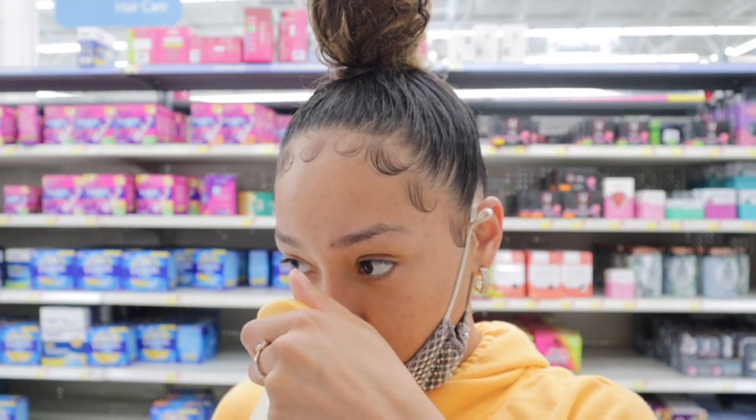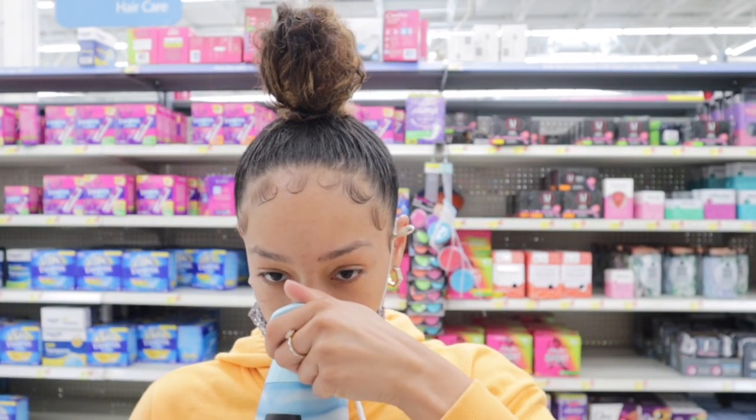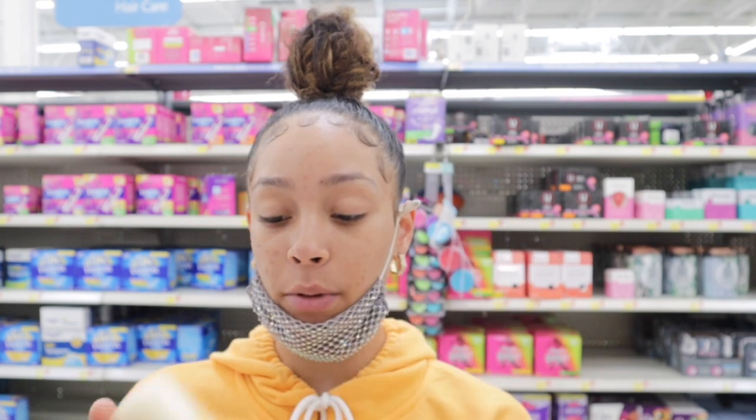Another one I wanted to smell were these Olay ones — this is the Olay Moisture Ribbons Plus Shea and Manuka Honey. They also have a lavender one: Shea in lavender oil, which smells so good. And then this one is Shea in Notes of Blue Lotus. These smell amazing! I think I actually might get the lavender — wait, actually the Shea and Honey is my favorite. Smells amazing.